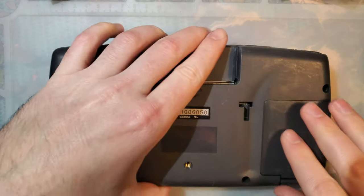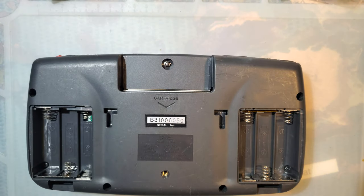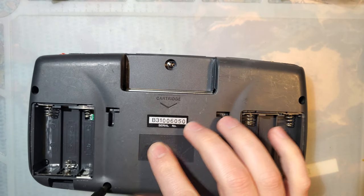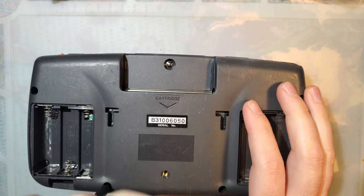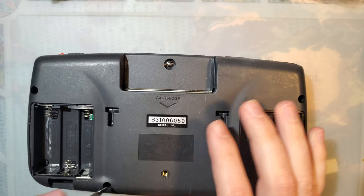But anyway, let's throw some new caps in this beast and see what happens, since I know that is a common thing. And even if not, do it for the lulz. I have literally never taken one of these apart before, so forgive me if I go a little bit slower, because I don't even know what screwdriver I need. And yes, I am going to be doing some more Game Gear videos. Deal with it.